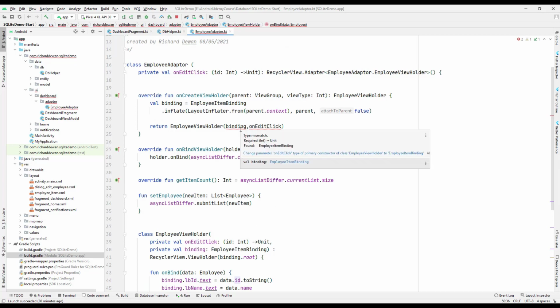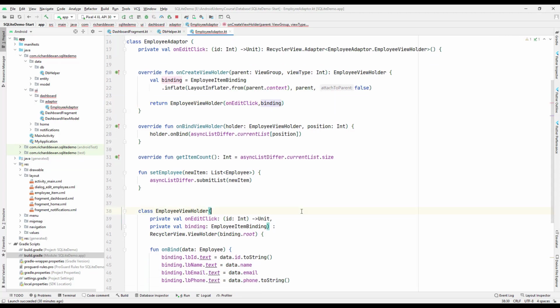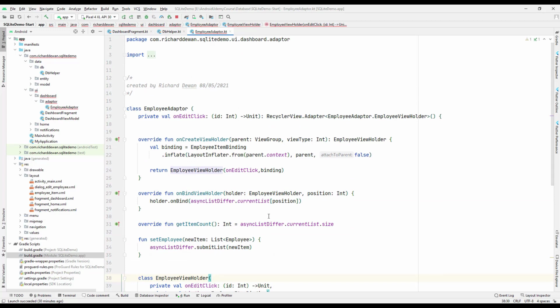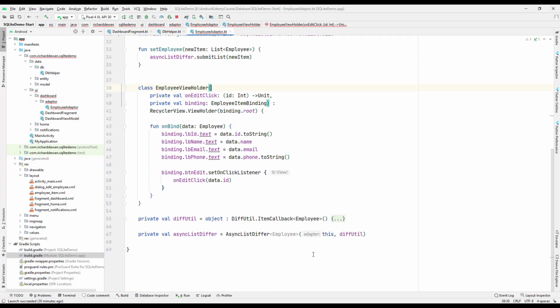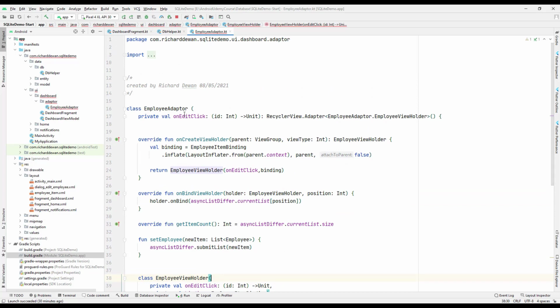Why am I still getting the error over here, return type mismatch. Okay, so binding is the second and onClick is the first, so I have to pass binding second over here. Okay, so that should be fine. Any other thing that I'm having an error on? I think that should be fine, right? Okay, let us try to run our application and let's see whether we have any error over here.